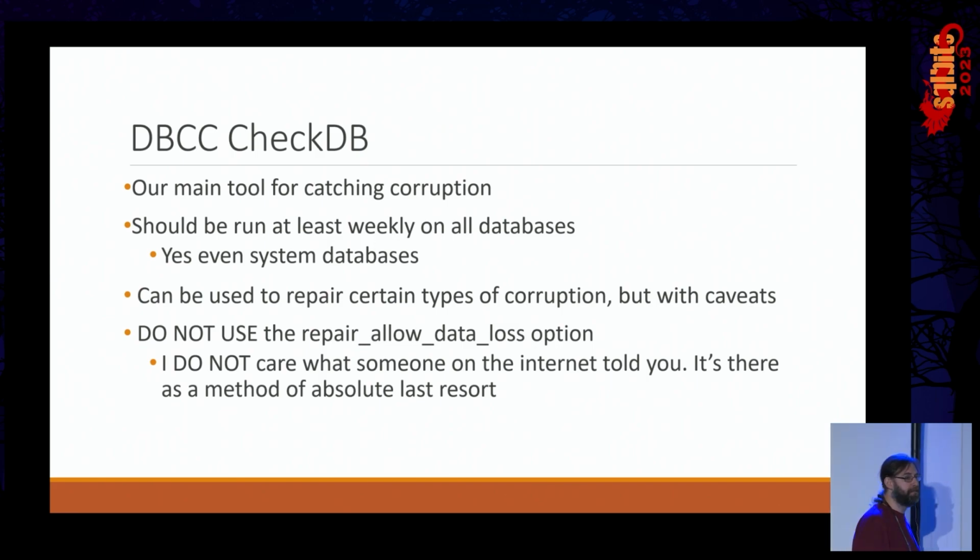I once saw advice where someone suggested running repair allow data loss on MSDB. Let me tell you, it's actually possible to have a job step disappear from a job because someone ran repair allow data loss. Yet the job still runs without error. I think we can all see why that's not a great idea, right? Please do not do this. The only time you should ever run repair allow data loss is when Microsoft says, yeah, run it.